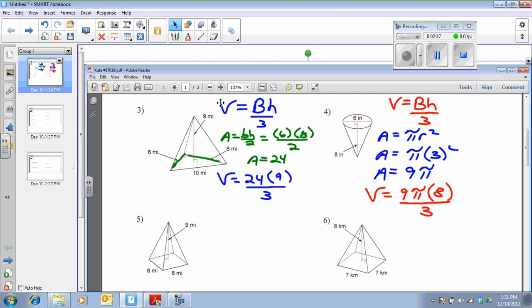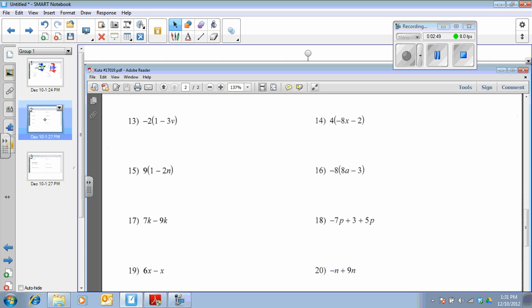When I move on, we have a center section of the handout, which is just basically using the distributive property and combining like terms. So remember, on problem number 13, I need to multiply a negative 2 times a positive 1. Well, a negative 2 times a positive 1 is a negative 2. Then I have to go back and multiply negative 2 times a negative 3b. Well, a negative times a negative makes a positive, and 2 times 3b becomes 6b. And that's as simple as it gets. I cannot combine those terms.